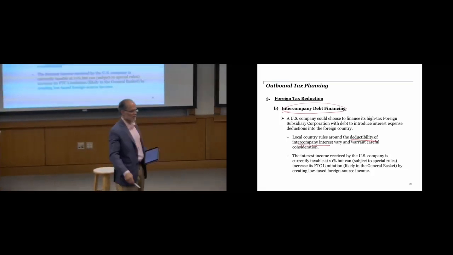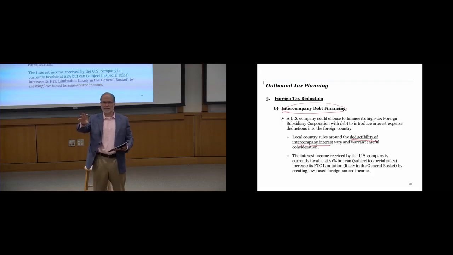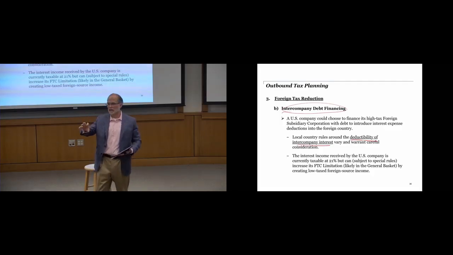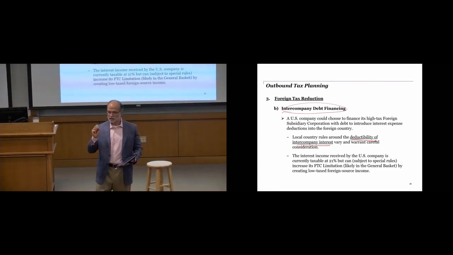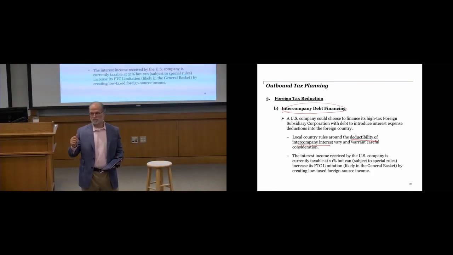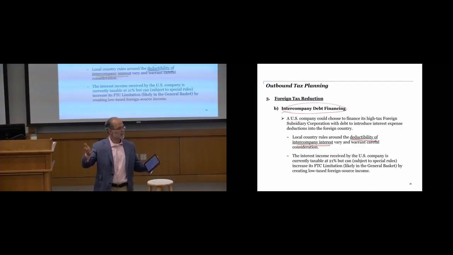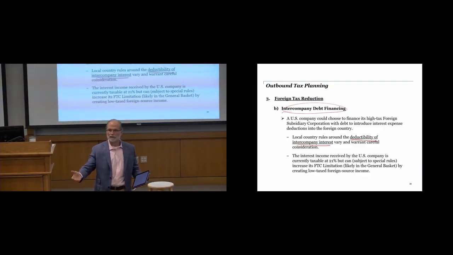So you'll have rules like that that will likely limit the amount of interest expense. Because think of that country, they're willing to let some interest expense, which is a base erosion planning, into their country, but they don't want to overdo it. So that's why there are these limits.